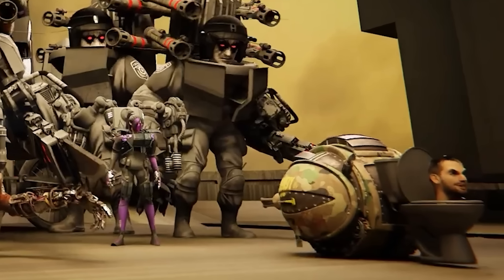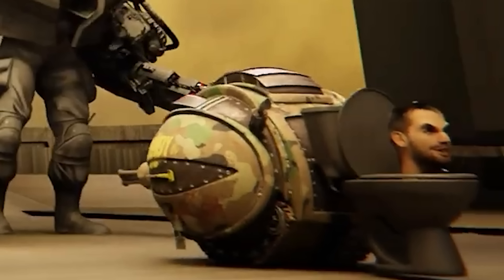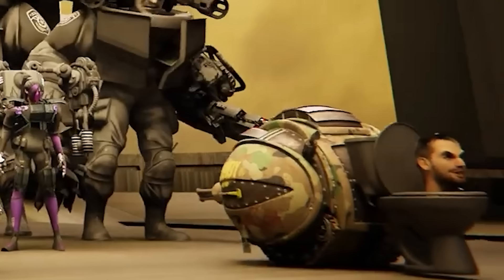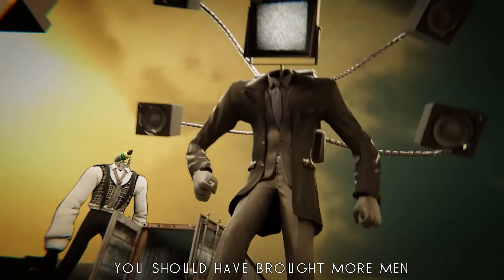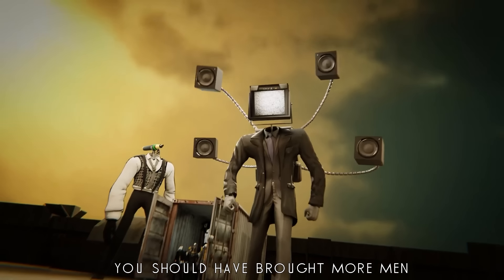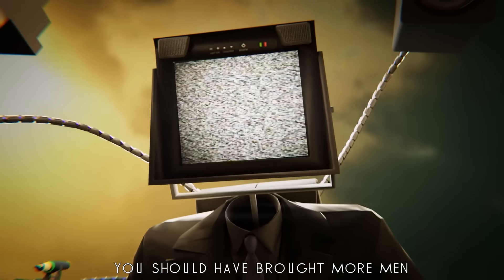Now let's look at this strange toilet placed right in front of everyone. It's an ordinary Skibidi Toilet, but it has some kind of metal ball attached to the tank on tracks, and on the sides and back of this ball there are guns. Also, if you look closely, there is a small door where the toilet is attached to the ball, which apparently allows this Skibidi to be inside this armored device like a snail — so maybe in the next episode we'll see how that happens. The agents were not particularly impressed by this whole Skibidi company, and the large TV Man confidently says they should have taken more people, after which he turns on his television glow. In addition to the TV set itself, the large TV Man also has four speakers that affect the Skibidi Toilets with sound. Considering that none of them have headphones, I can't even imagine how they will resist this.